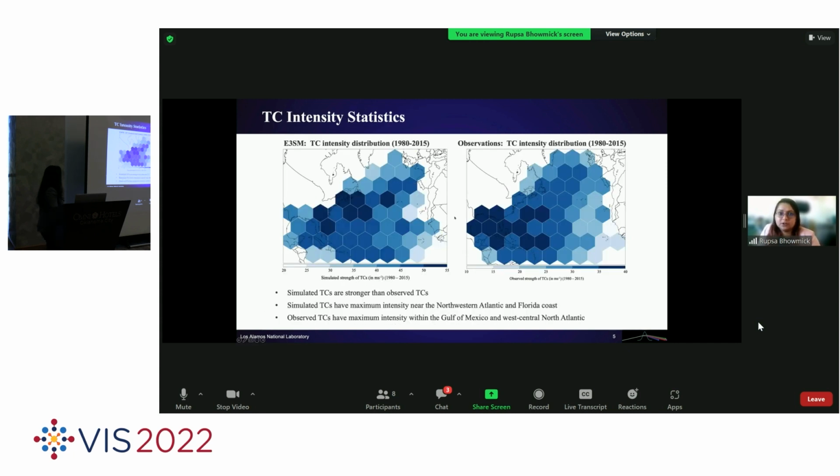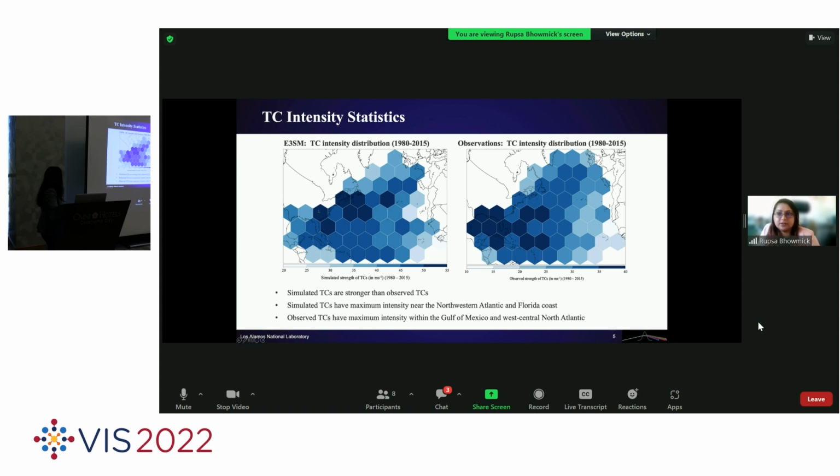This plot is showing the tropical cyclone strength or intensity spatial distribution, where in both of the plots, the darker blue shades mean the cyclones are much stronger, and the lighter blue shades mean the cyclones are weaker.